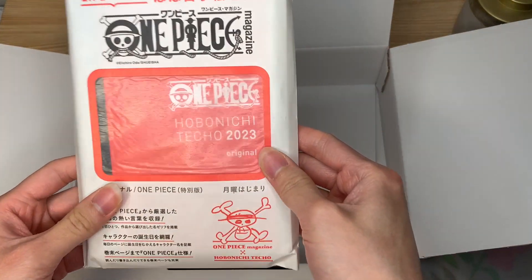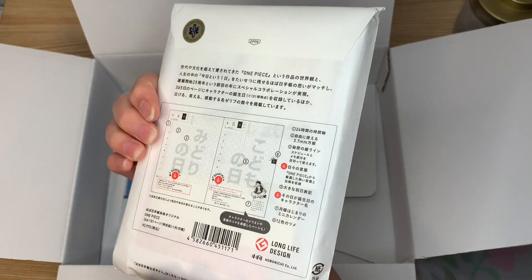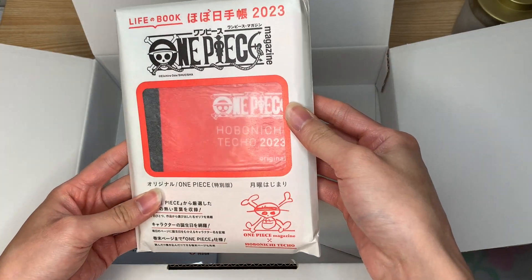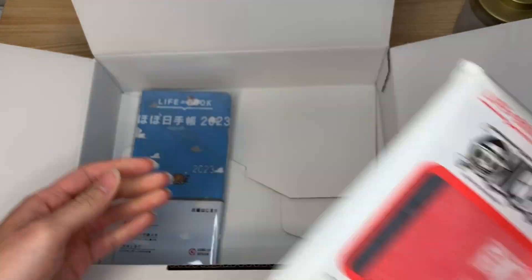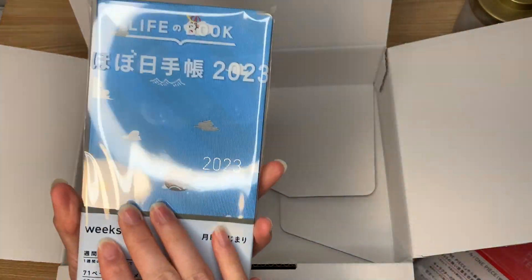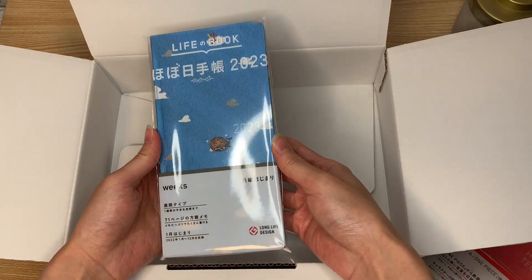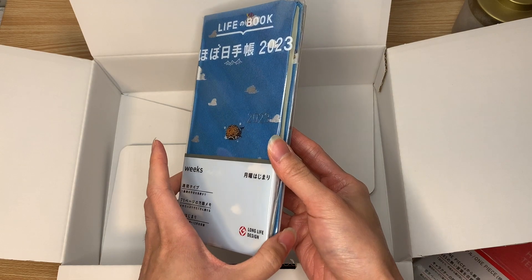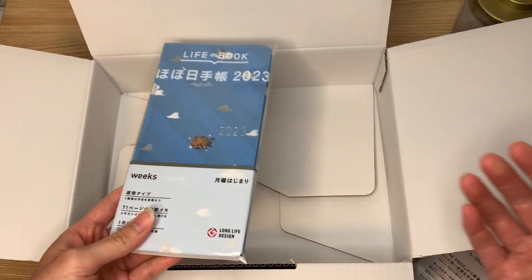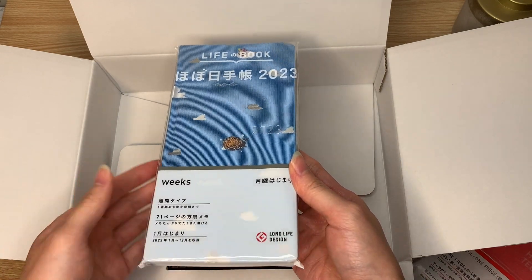Here's my One Piece. It's so cute — I always forget how small the A6 is. I love that they decided to use paper packaging this year instead of plastic. This is the Weeks version of the One Piece. I wanted the black and white one, but it sold out so fast. I also wanted this one in English, but the only one left by the time I was ready to check out was this one in Japanese. I didn't think it would sell out as quickly as it did, so in the future I'll try to use the shipping hold option.